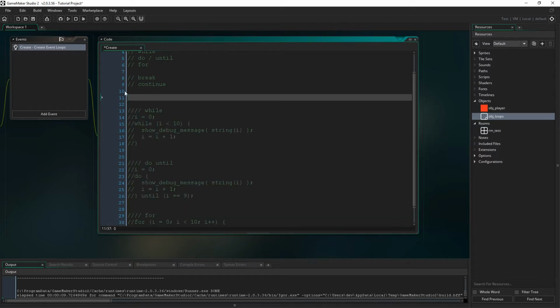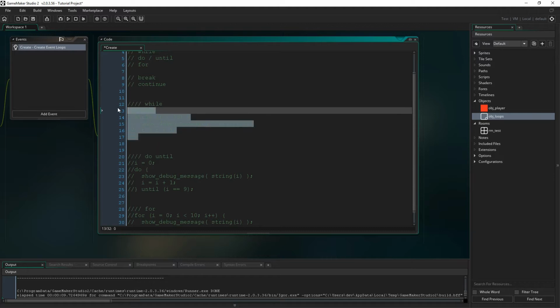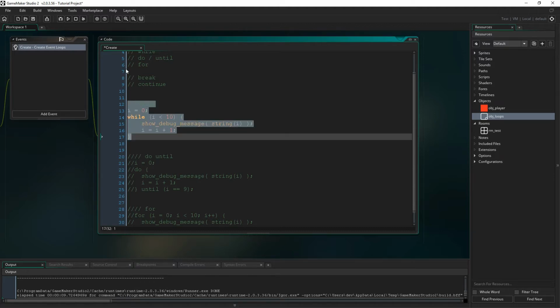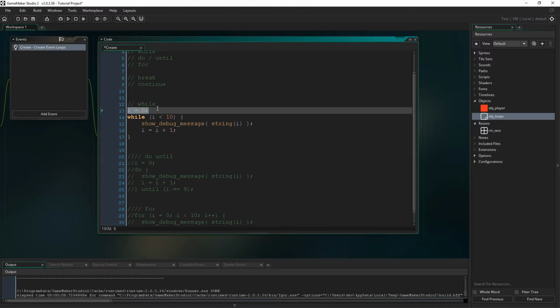All right, we're going to move quickly. We're just going to go right into the next statement, which is the while loop. I'm going to uncomment this and walk you guys through this. So I've got a similar structure. I have i equals 0 here, but this is the focus of the statement.